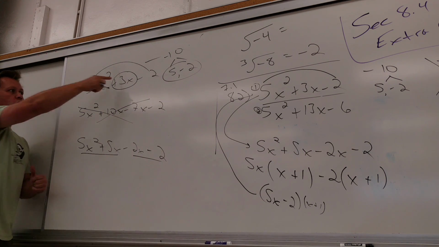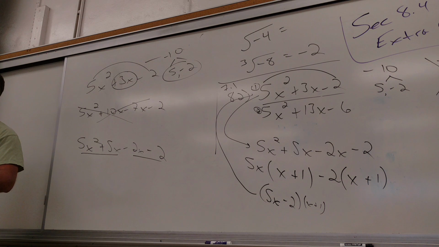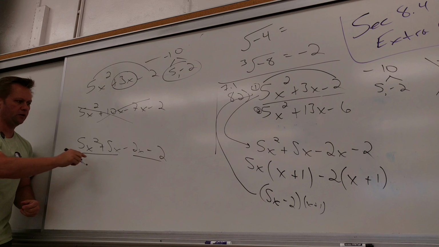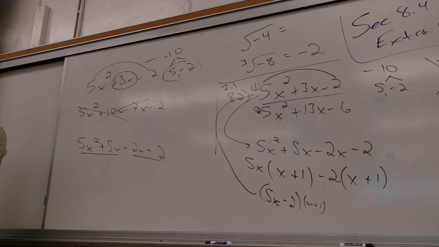So here, it's useful to replace 3 with 5 minus 2. Is it earth-shattering? 3 is 5 minus 2. That's a headline. No, it's not earth-shattering, but look what it did for me. Now I can group because I made it 4 terms. I love it. Does that make sense?